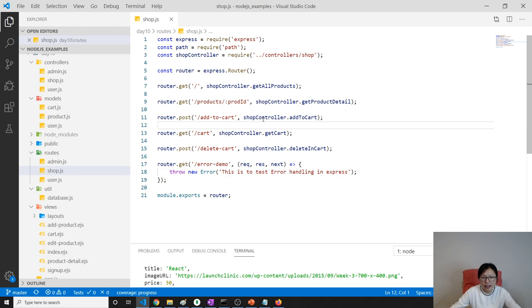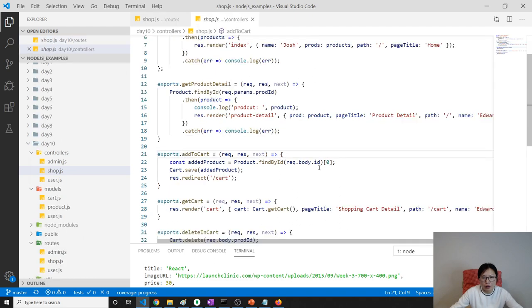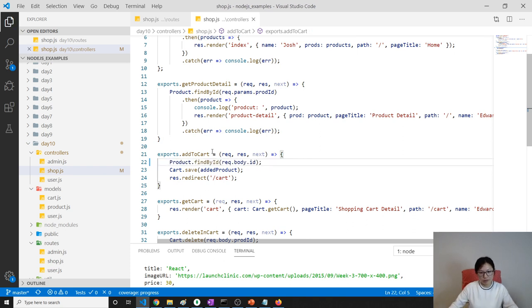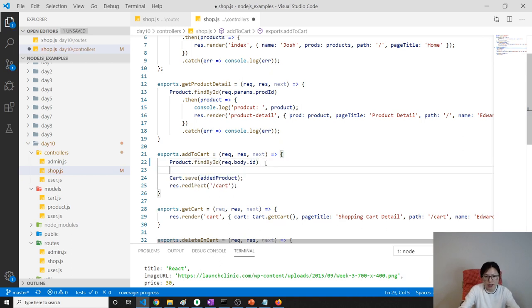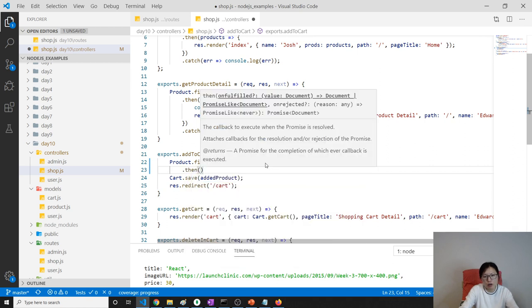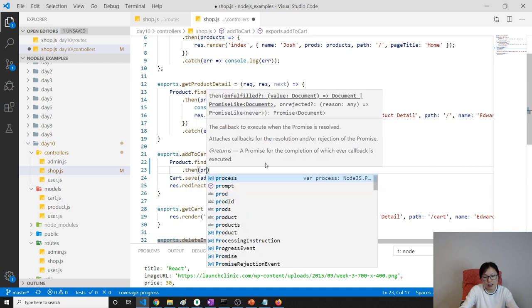This one, okay? And this part doesn't work. And first, this also doesn't work, findById. So findById won't return an array now, okay? findById, we are using, is gonna return this product. So this part is gonna be wrong. Because findById is a method provided by Mongoose, what we're gonna do is resolve it with then, and we resolve a product if we find it successfully.